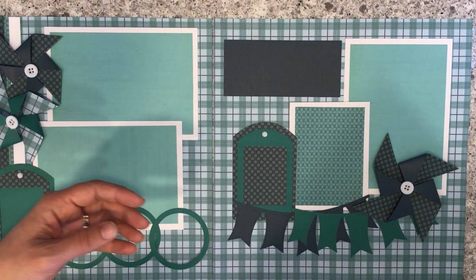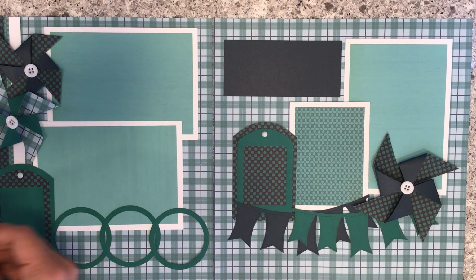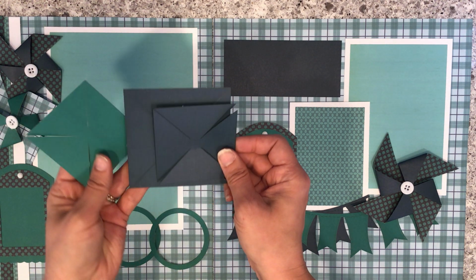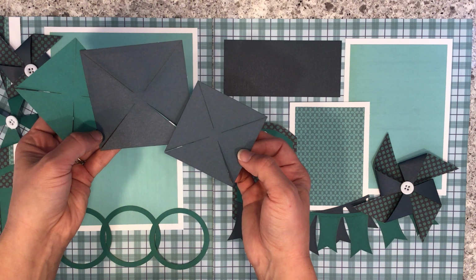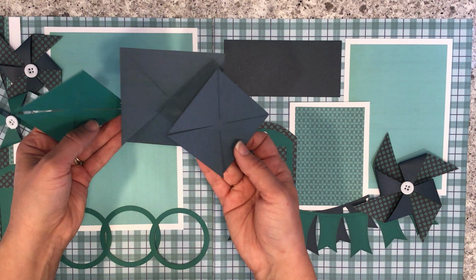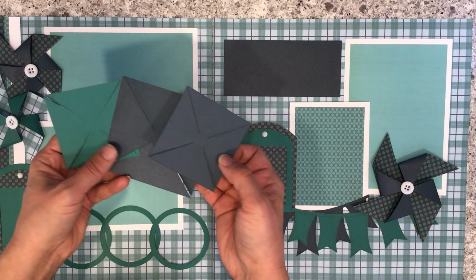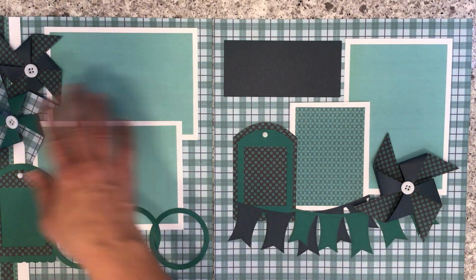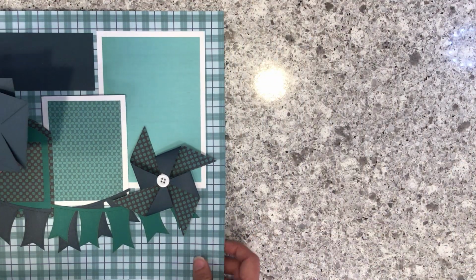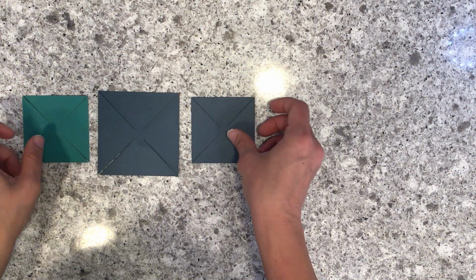So if you have your laser cuts all punched out, you should have 3 pinwheels, a small blue one, a large blue one, and then a small green one. They have this print on the other side, so go ahead and grab those. I am going to actually get our pages out of the way here, our samples, and we will get started on these.